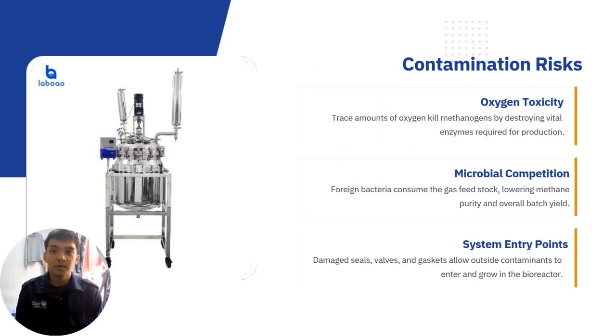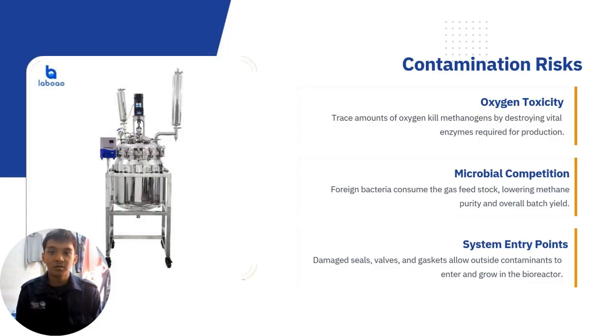Here I'm going to present my part about the contamination risk and sterilization protocol for our biomethane production system. To begin, let's analyze the critical contamination risk within our process. Our system utilizes the specialized culture Methanothermobacter marburgensis, which is an obligate anaerobe. This means that even a trace amount of ambient oxygen presents a catastrophic risk, as oxygen exposure permanently destroys the key catalytic enzyme required for methane production.